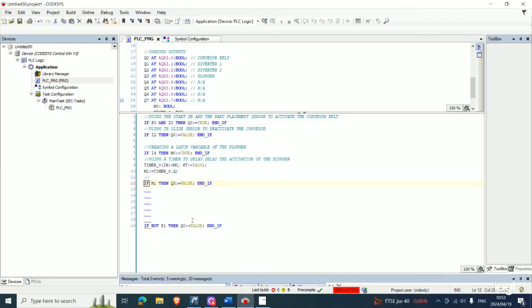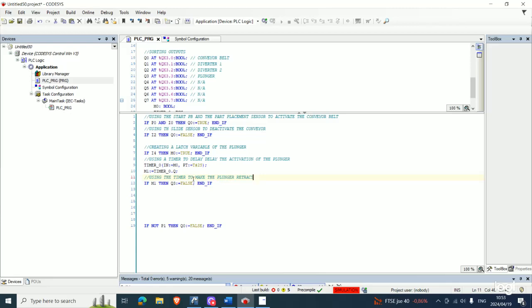And then here you comment by saying you are using the timer to make the plunger retract. So that's basically what you are doing.